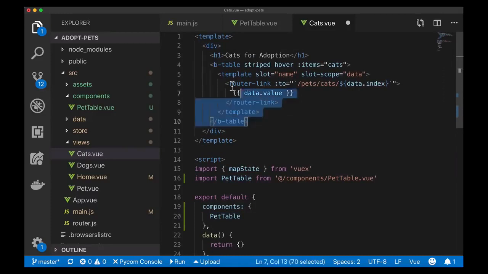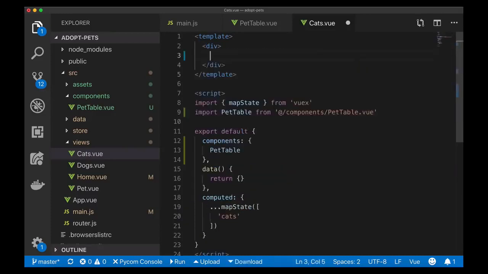here, I can do this in two different ways. I'm going to get rid of this, and I can use it capitalized, or Vue gives me another default way to do it, which is kebab case. By default, to make it more HTML-like, I could do that. Generally, the recommended way that I've heard from members of the core team and others, and also from using it myself, is to just keep it capitalized, and that lets you see the difference between the custom components that you create and the other HTML tags like div.